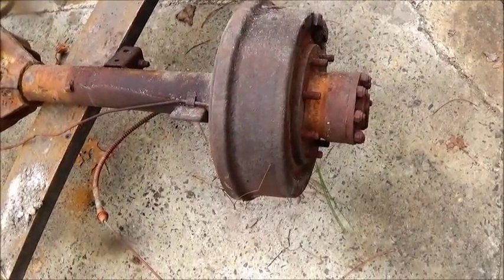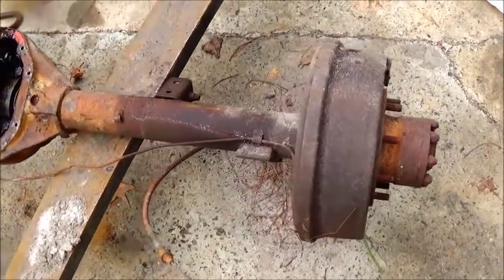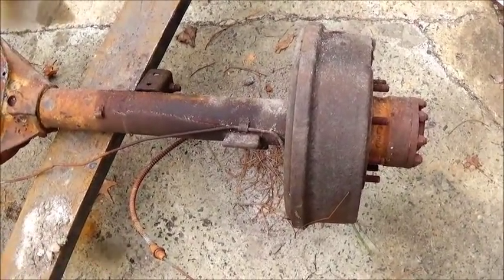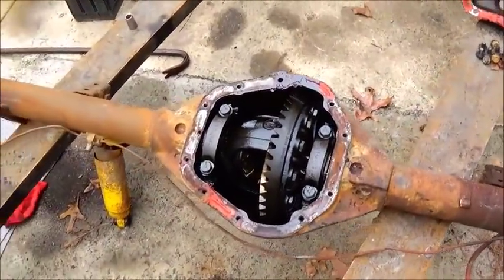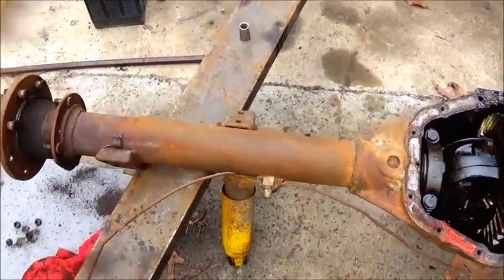And it's actually a very, very strong setup, and I'm going to show you some of the advantages to this. There's a lot of disadvantages, but there's definitely advantages, and I'm going to show you how we're going to narrow this thing up and not spend any money whatsoever. We may have to buy axle seals, but that's probably going to be about it.